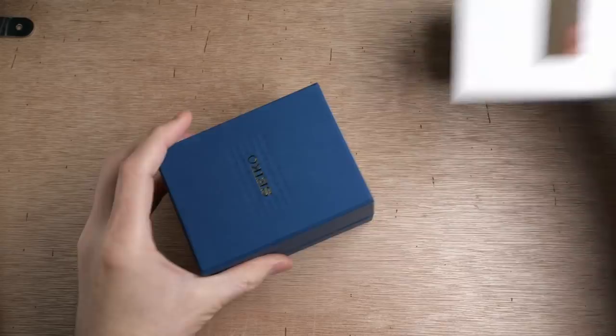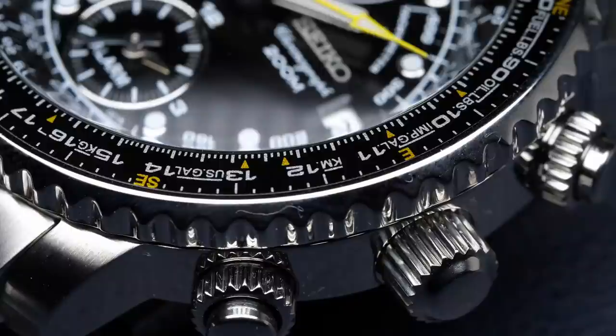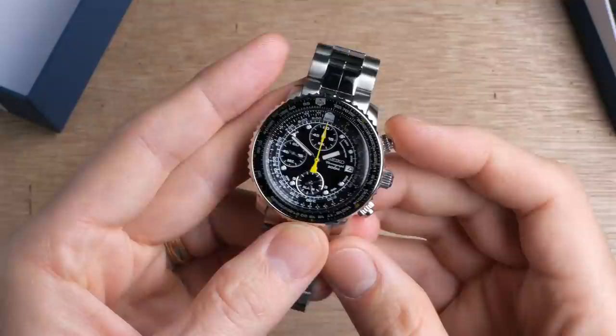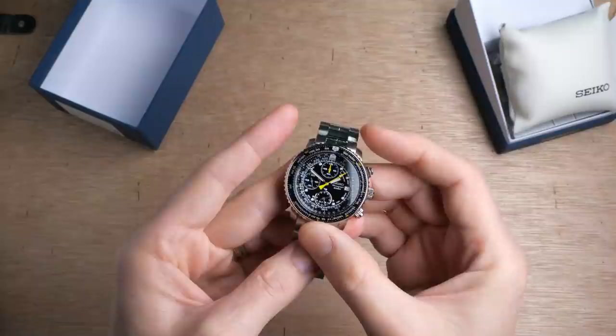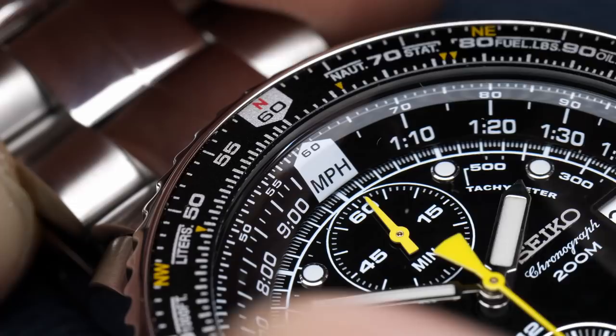After having played around with it for a couple of weeks, I can definitely see the appeal. Some pilot's watches are designed to give excellent legibility at a glance and others are designed to give pilots every possible tool they could need on their wrist. The Seiko SNA 411 Flight Master is definitely in the latter category — it's a tool watch in the truest sense, with probably more tools on it than watch. The quartz movement packs in a chronograph, a date, and an alarm. But perhaps the defining characteristic is the pilot's computer slide rule bezel. When you combine these features with the multiple scales printed onto the dial and bezel, you get a pretty astounding breadth of features.